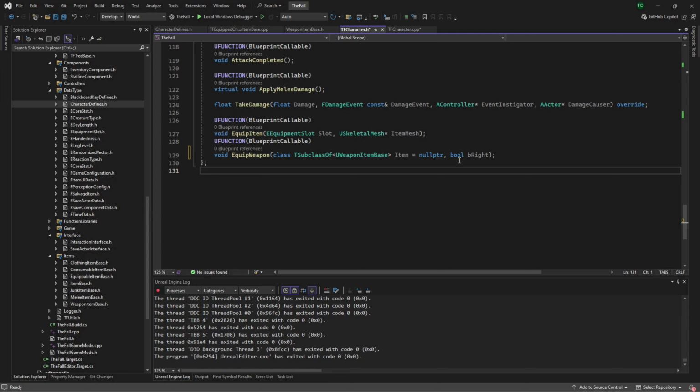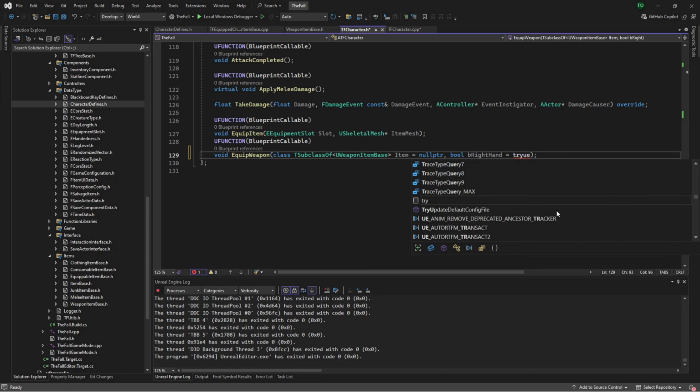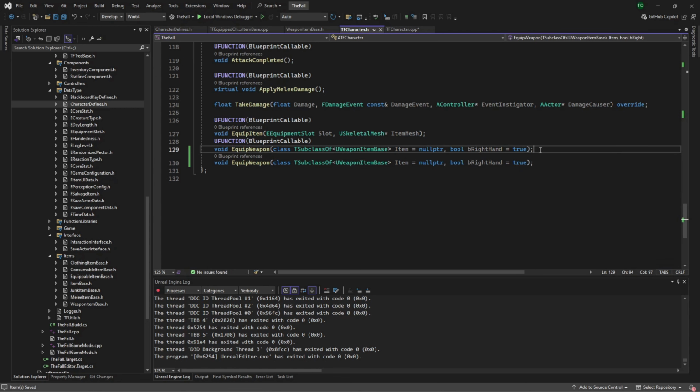So we've got two choices. We can either move bool be right to the left-hand side and declare it here, or we can keep it on the right side, give it a default value. And I'm actually going to change be right-handed, right hand, and I'm going to go true. So this will fix that error, and I just duplicated that line.